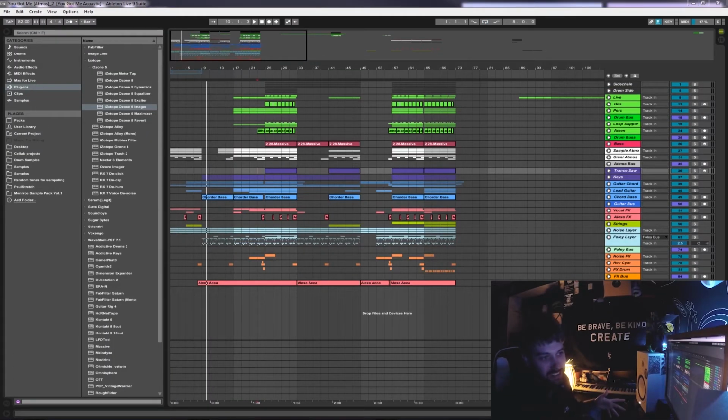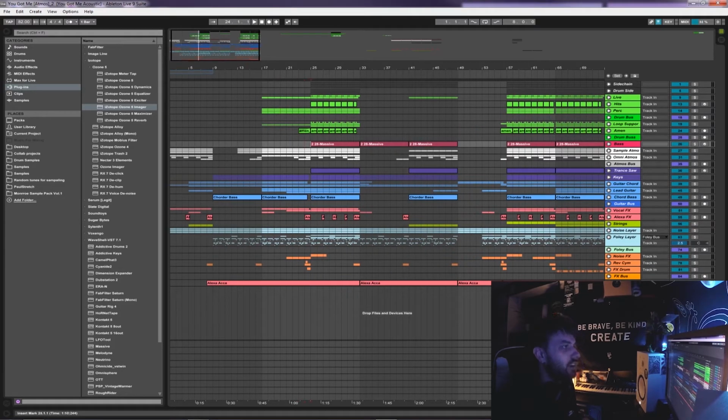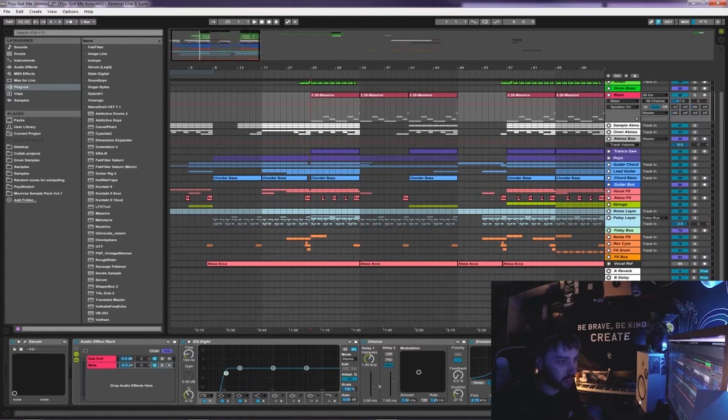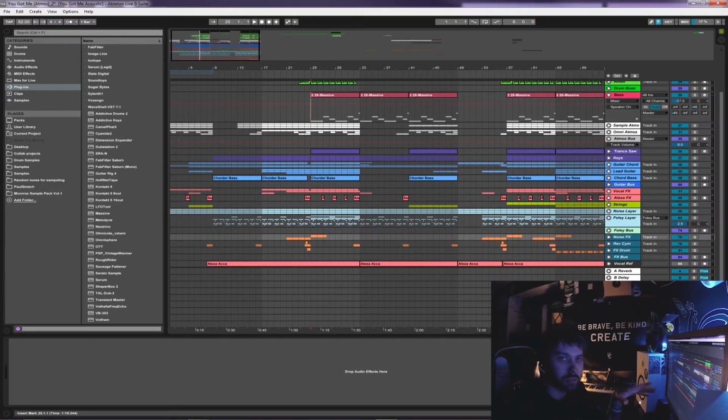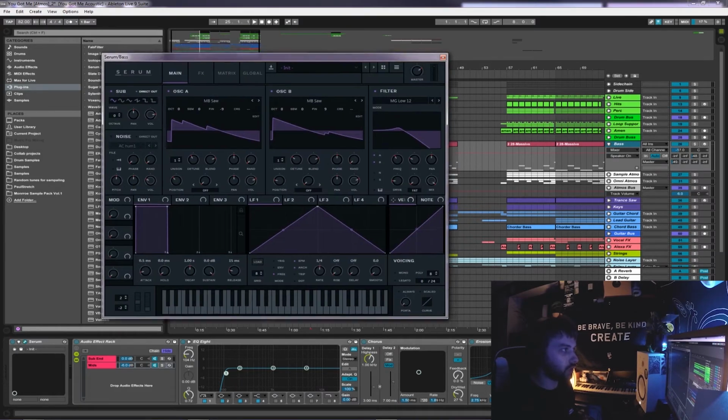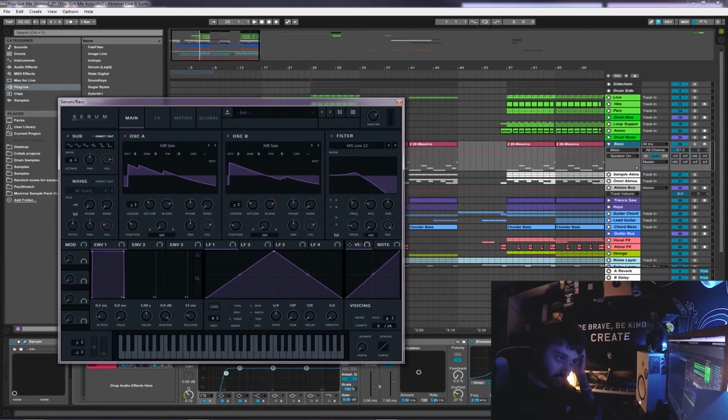So I'm back in the project now. I did a load of stuff off camera just to build it out. That'd be so boring to watch, so I just thought might as well do it off camera. It's just a lot of dragging and dropping blocks. I haven't really added anything, apart from a subline down here, which is nothing too exotic. And then I've just added some FXy bits, some noise sweeps, some reverse cymbals. With the bass patch, it's nothing too exotic. It's just a really simple subby Reese. Sounds like this.